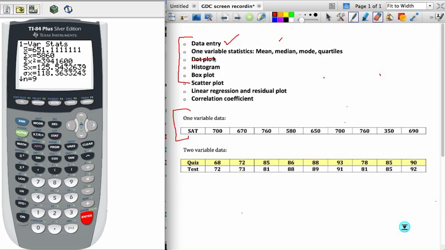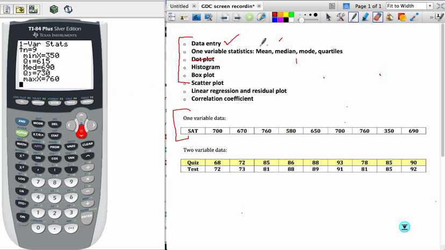In the context of one variable stats, we're interested in the mean, which is x bar 651.11, and then as you can see from this arrow on the bottom left of your screen, if you scroll down, there's some more information, and here we have the minimum, Q1, the median or Q2, Q3, and the maximum. Of course, the Q1 and Q3 values are what are needed to find the interquartile range. Alright, so that takes care of our mean and median and quartiles, the one variable statistics.